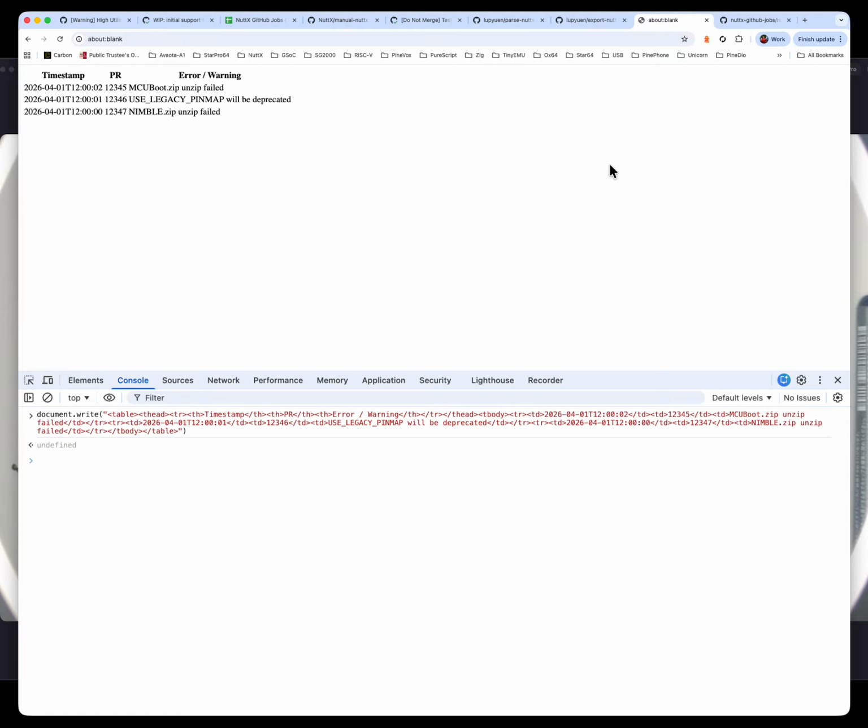The idea is that this is a preview. We will have a timestamp. We have PR. We will have a PR title followed by the error and warning. This is a static HTML. Earlier on, we said that there will be a nicer dashboard, based on Grafana and Prometheus. We'll keep that for future.